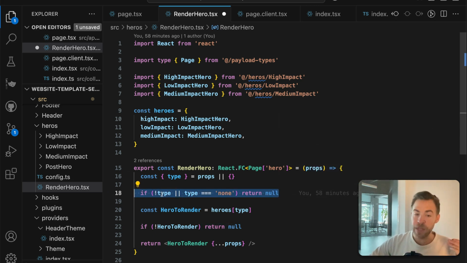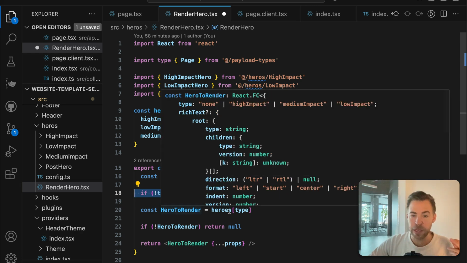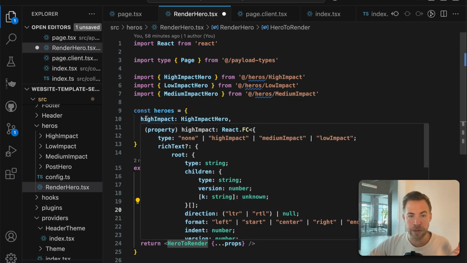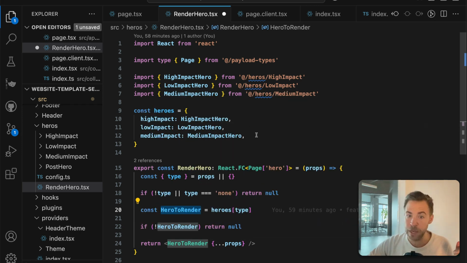But if type does exist, then we can go grab the proper hero to render from the type. So we go up to this map and we say, hey, I've got a type. It's either high impact, low impact, or medium impact. Give me that hero to render.